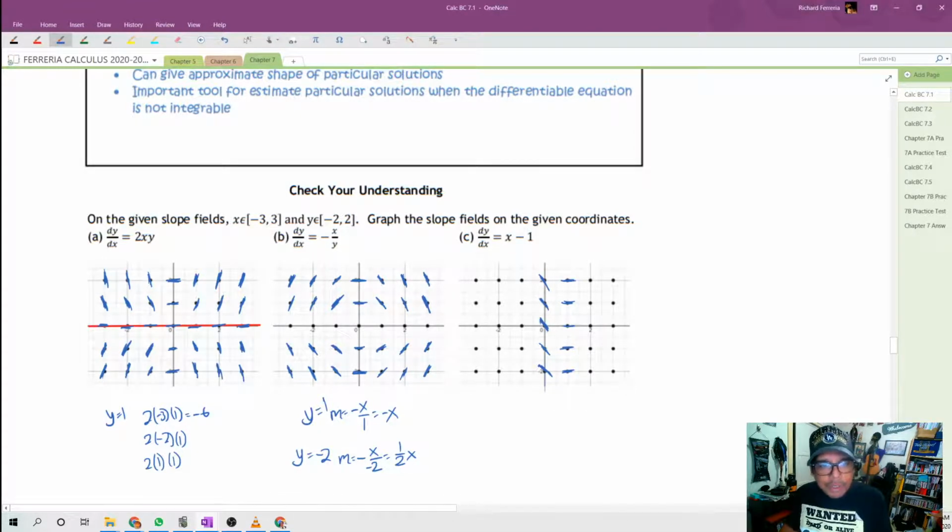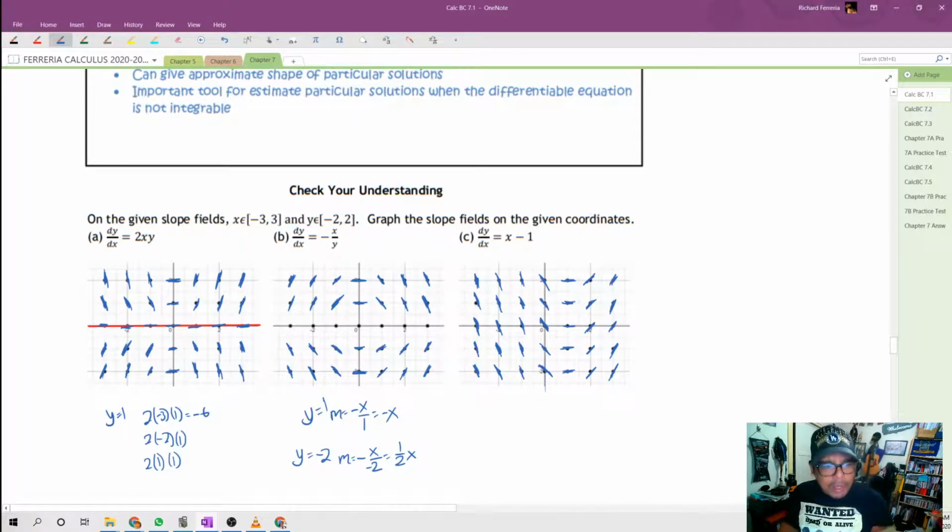Every place where the x-coordinate is 2, the slope is 2 minus 1, which is just 1. Every place where the x-coordinate is 3, the slope is 3 minus 1, or 2. So let's draw a slope of 2 here. Slope of 2, and 2 and 2. And we're just going to keep going left to right. That's a pretty good looking slope field.